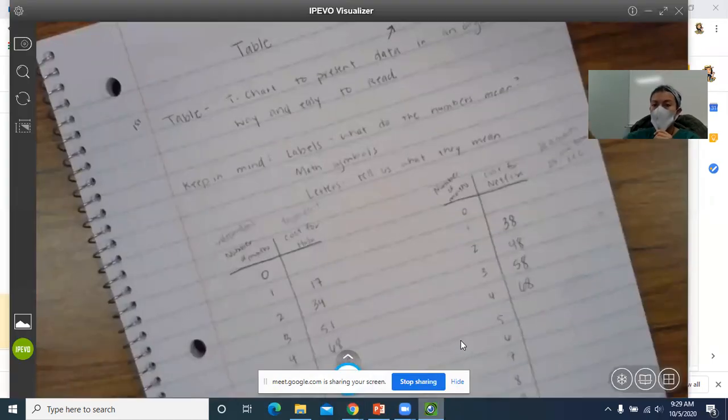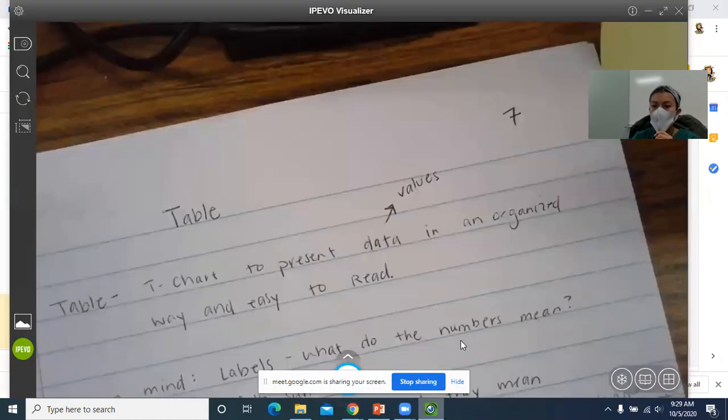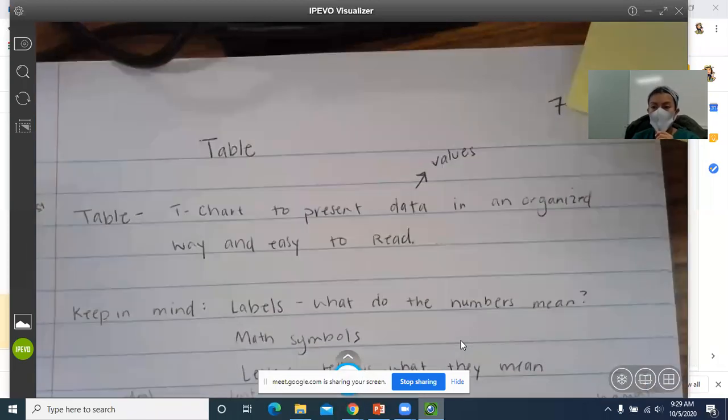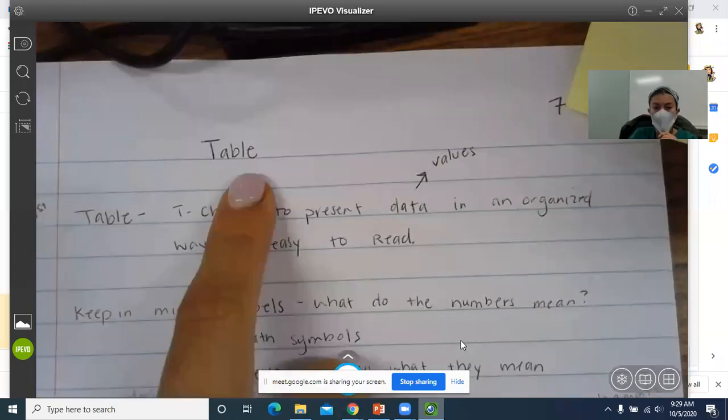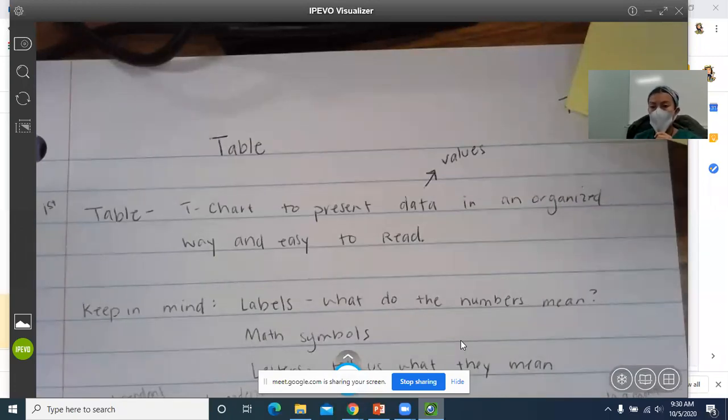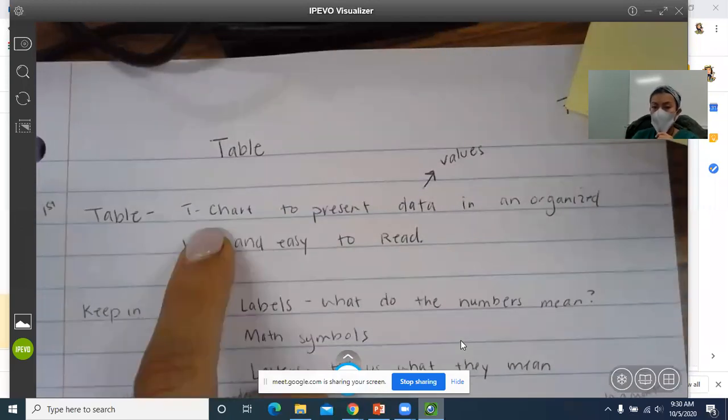This is on page 7. This is part of your grade. You'll need to upload it to the Google Classroom in a little bit. But this is the first tool. By the end of the 6 weeks, you're going to have to know how to create your own table correctly. It needs to be done well, and there are different components that need to be part of it to get the full points. So it's going to look like a T-chart, and the whole point is to present the data.